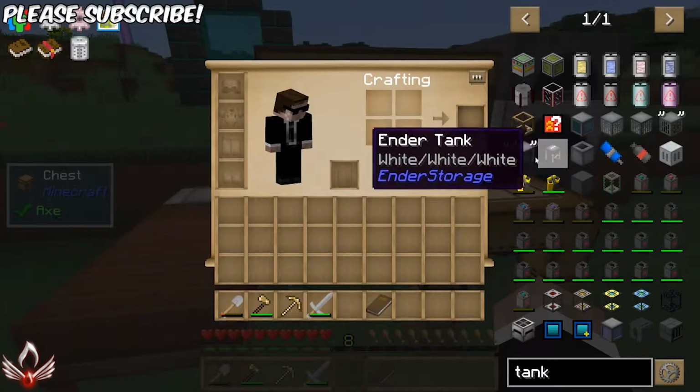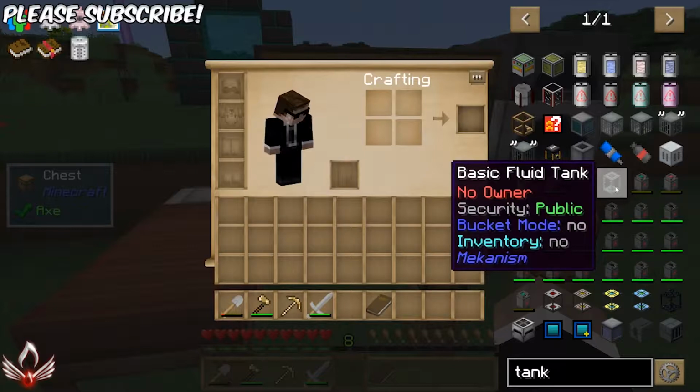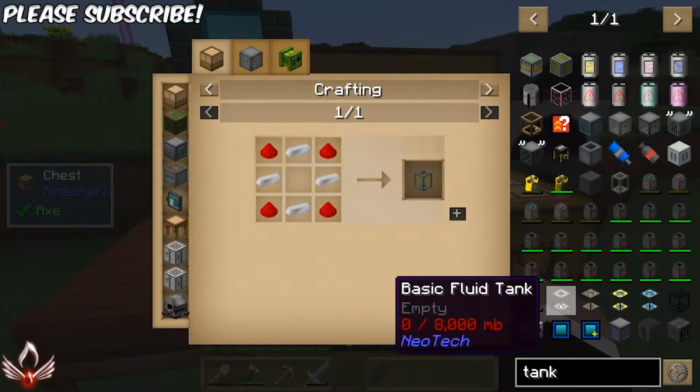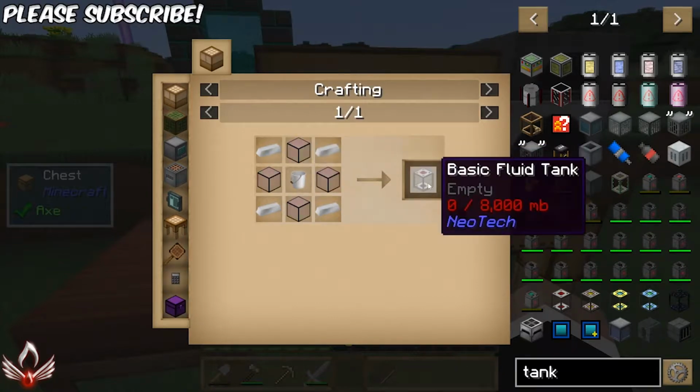That one, yeah, be cool. That one would be kind of cool. Very, very simple, but I've got no redstone. Then we have a basic fluid tank. Nice, a little bit of iron.